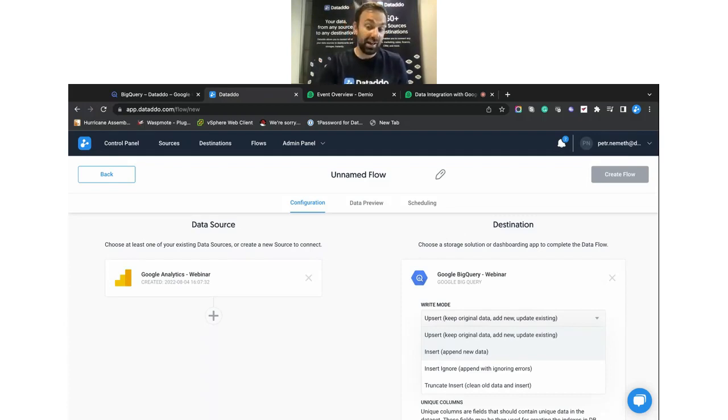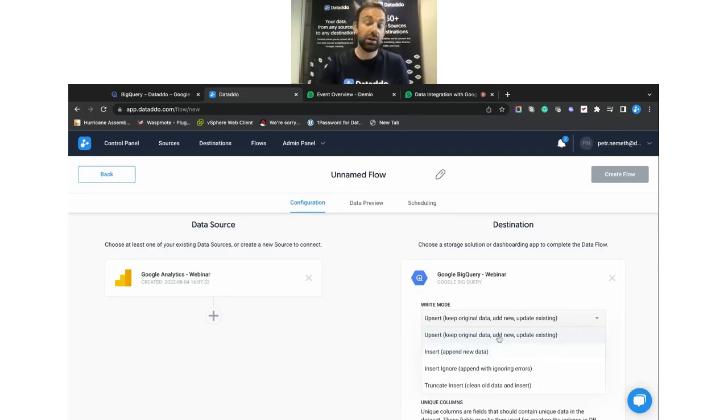But essentially, in order to choose the optimal data write mode policy, it's good to analyze the way you want to work with the data. So if you prefer insertion of the data and then doing the transformations later, it's always good to stick with the insert, or what we can call append mode.